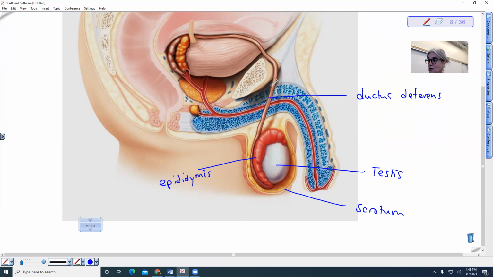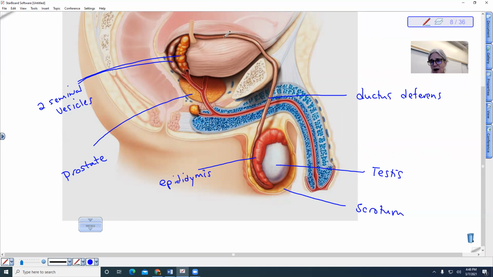It comes up into the body cavity, and then we have these accessory organs right here, which are called the seminal vesicles, and there are two of them. This is significant because the other accessory organ is the prostate, and there is only one prostate, so it's not a paired organ. Both of these are accessory glands that contribute substances to the semen, to the ejaculate.